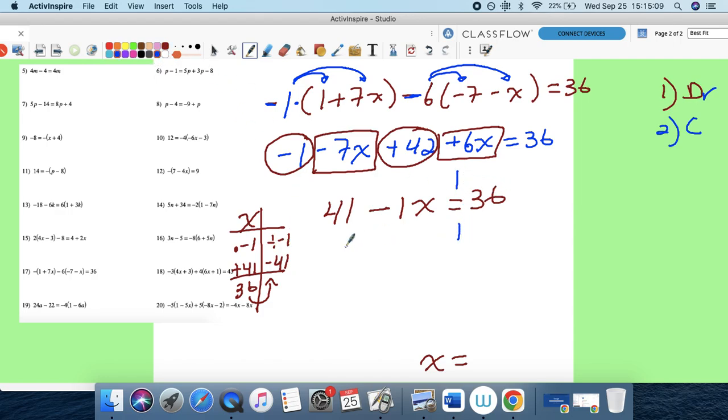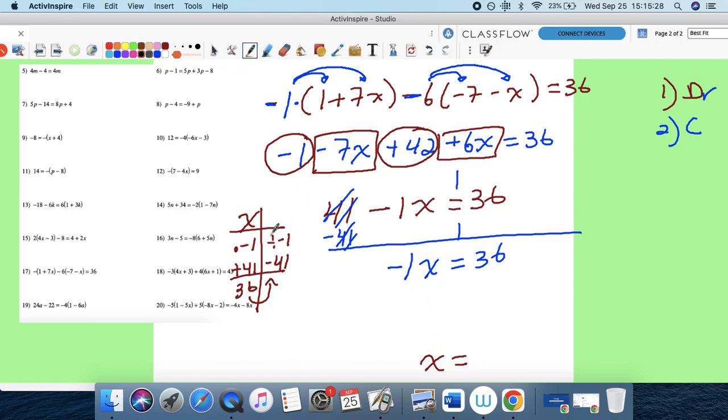Line in the middle, dividing our equation into 2 parts. First thing, minus 41, and notice that if I do 41 minus 41, it becomes 0 and they disappear. And the only thing I have left over is negative 1x, which equals 36. We're not there yet because that's a negative x. I want to change that to positive x. And how is that going to happen?